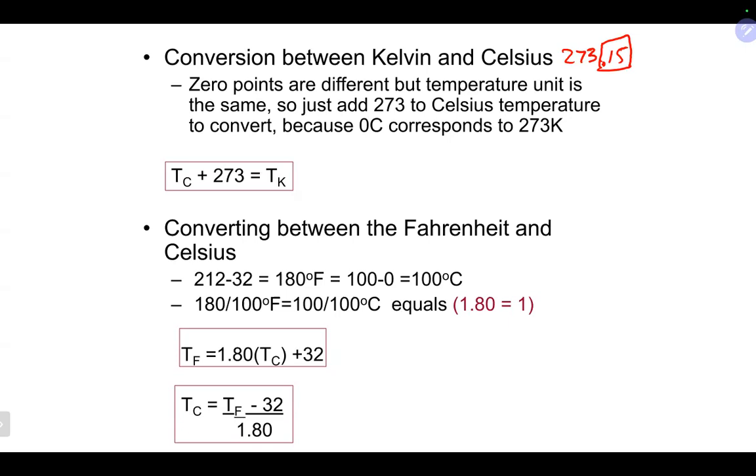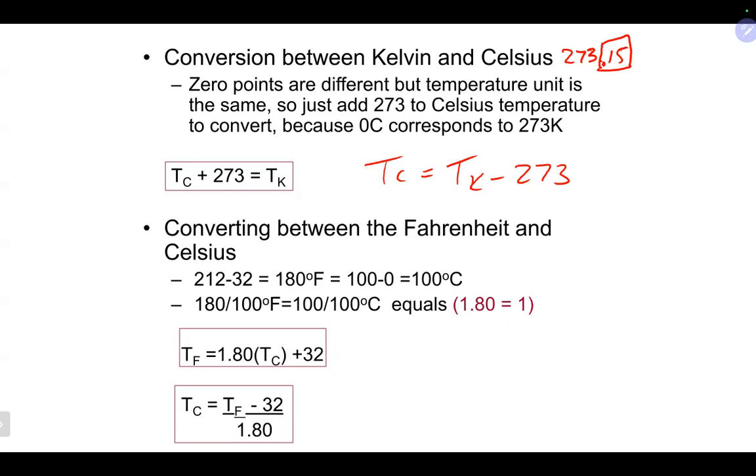And that is 100% a conversion that you'll do a lot in chemistry: take the Celsius, add 273, and you get the temperature in Kelvin. Obviously, if you want to go backwards and you want the temperature in Celsius, you take the temperature in Kelvin and subtract 273. So take the temperature in Kelvin minus that 273 to go backwards.